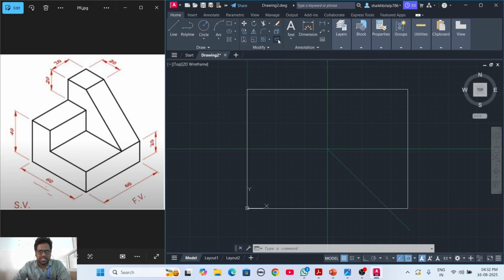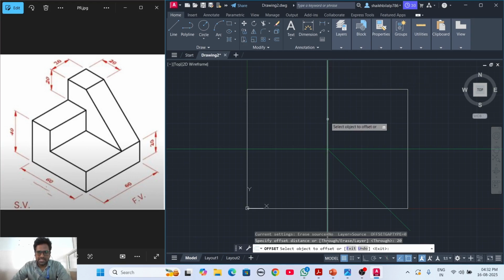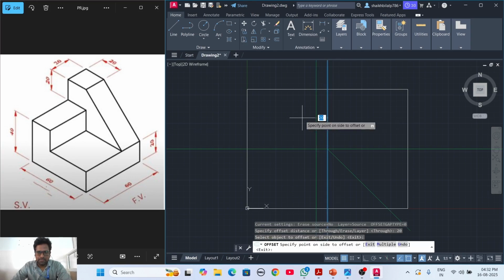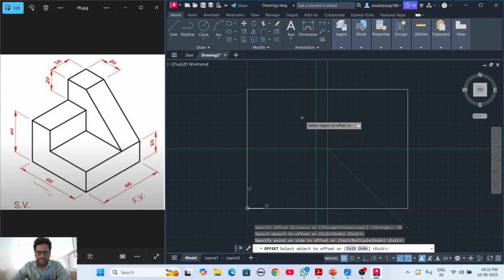Let's use the offset command. Give the distance 20, enter. From this axis, select the y axis, from this side I want 20. From the x axis also, I want a distance of 20.